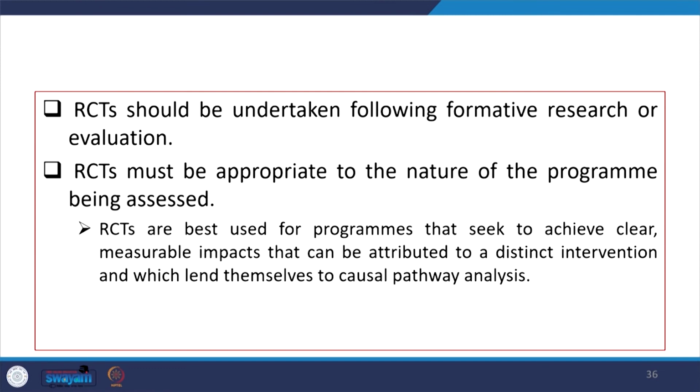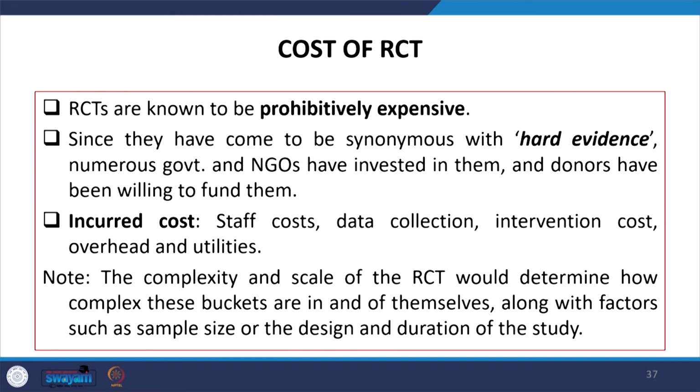RCT should be undertaken following formative research or evaluation. RCT must be appropriate to the nature of the program being assessed. RCTs are best used for programs that seek to achieve clear, measurable impacts that can be attributed to a distinct intervention and which lend themselves to a certain causal pathway for better analysis in case of program implementations.